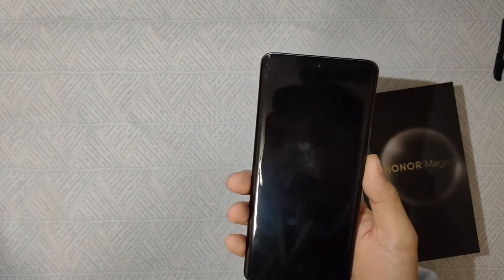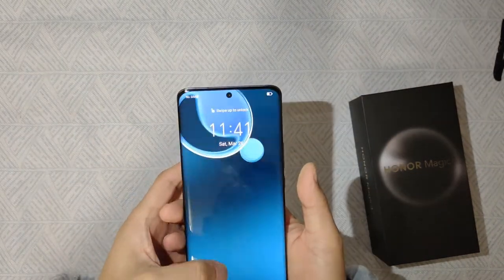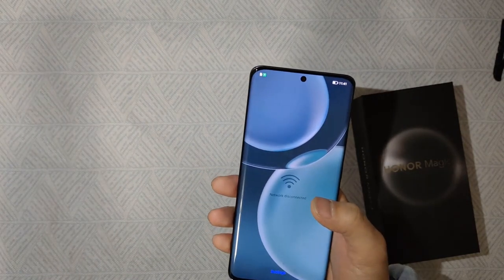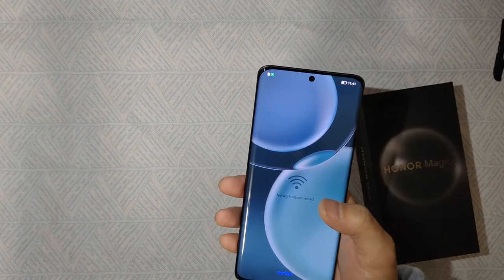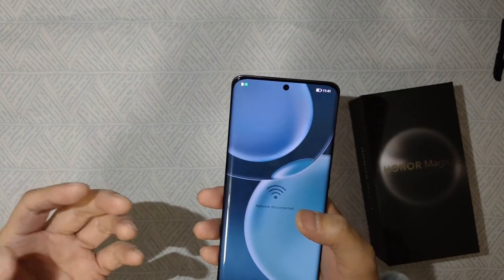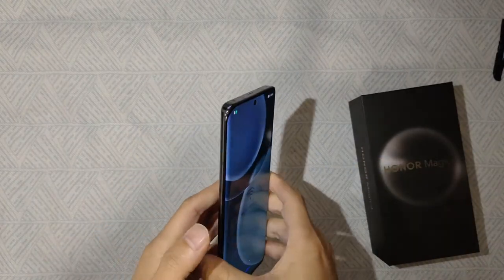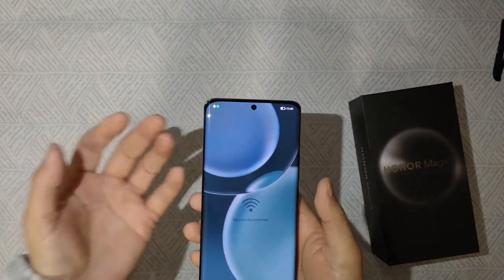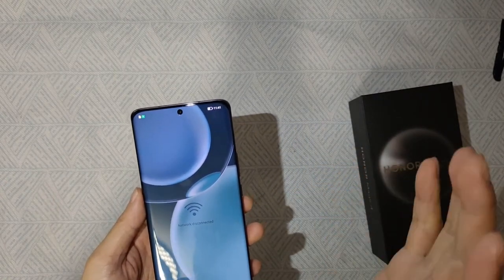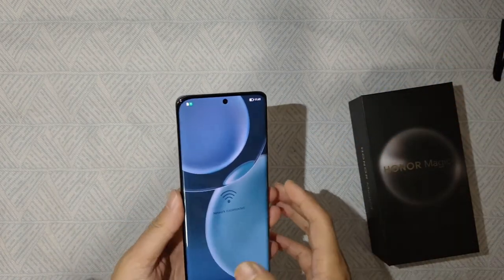First is about the processor. This time, this is the flagship of Honor, and they also use the latest chip processor. It's the Snapdragon 8 Gen 1. So it's a very powerful chip, and I would say the strongest in the market. This one also has UFS 3.1 and LPDDR5X. These are the main three parts that make this smartphone a flagship. So this is about the processor.